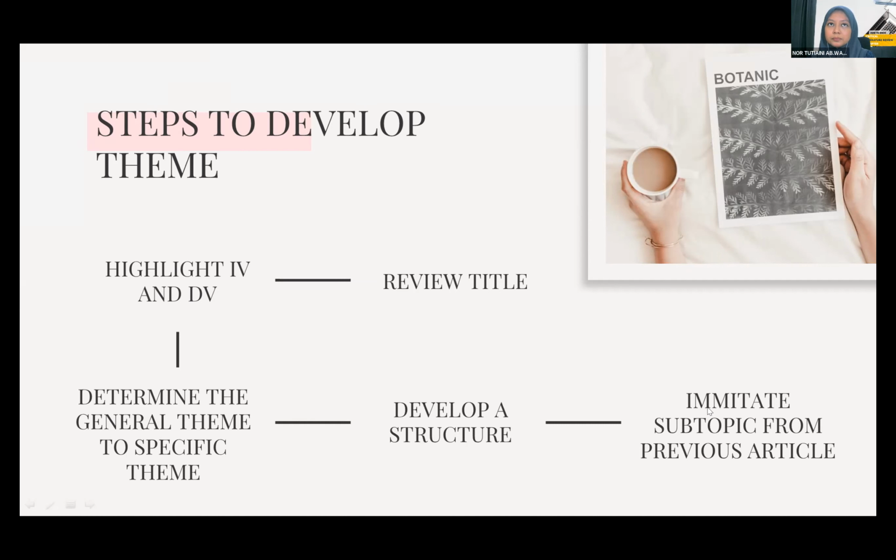Okay, and then ini yang saya buat tak ada siapa-siapa ajar saya pun, tapi saya buat ini. Jadi saya nak share lah with all of the participants today. What I did for my PhD juga, macam ni lah saya buat. Okay, because I'm actually blurred a little bit. I'm macam lost in the middle of nowhere, what is actually I would suppose I write in those particular themes. Bila dah ada tema-tema yang utama tu, the sub-theme tu, apa kita nak tulis? So what I did is, I read the articles and then I imitate their subtopic. I imitate the themes that they mention in their articles as my sub-theme. Dalam saya punya tema yang utama tu. Okay, later kita tengok.